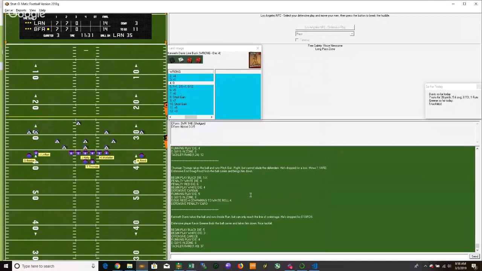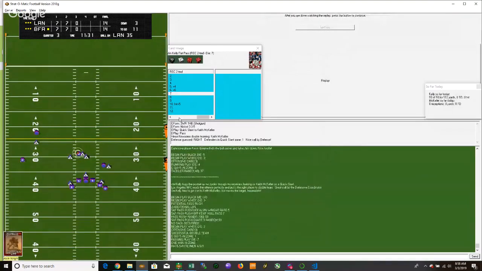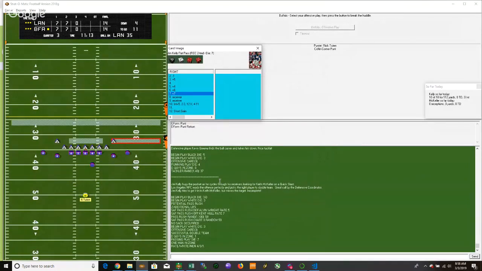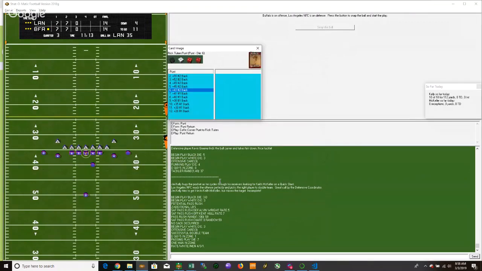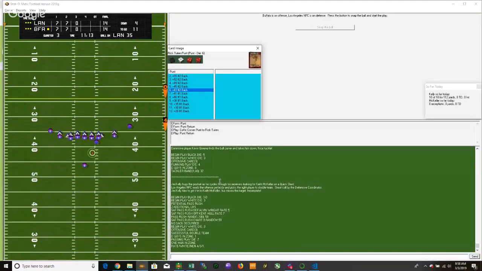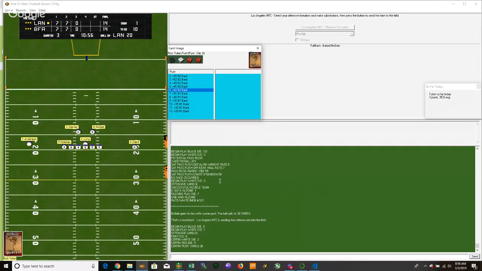Let's see who Kelly lines up here. Quick slant to Muller, being double covered by the free safety. Nice plug. That would have been a 7-yard pickup and probably would have had him go for it on 4th down. Instead, he's going to bring in the punting team, which I don't know. Might as well go for it here. You're only going to pick up 15 yards possibly, unless you can really shank one. That's going to the end zone. So you pick up 15 yards, but if you go for it on 4th down, you have a chance to pick it up and keep the ball moving.